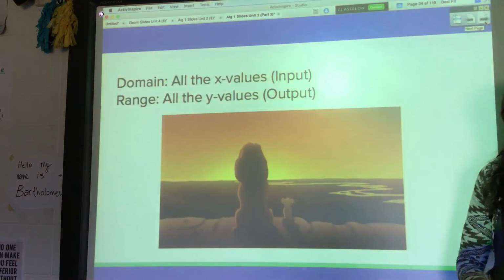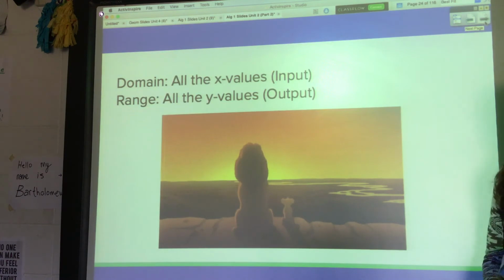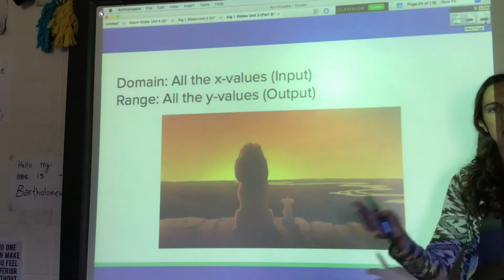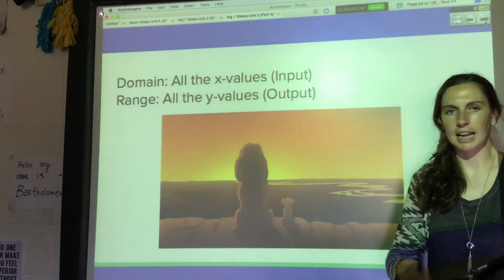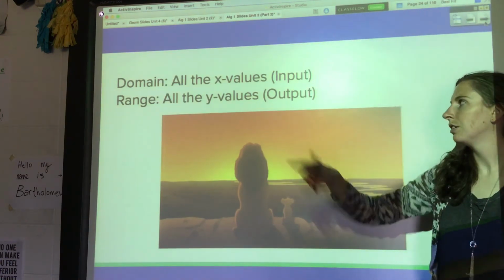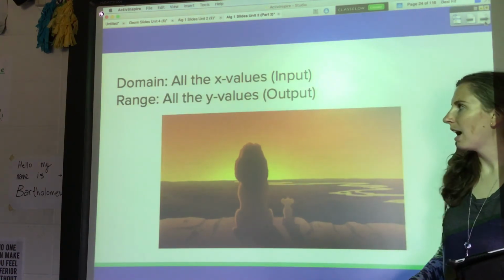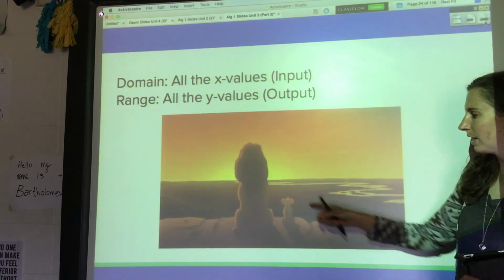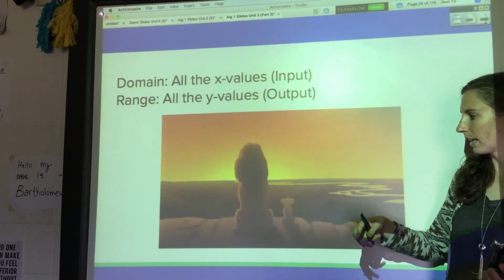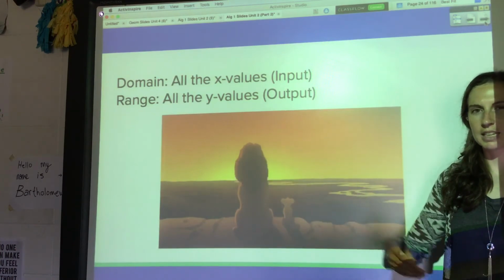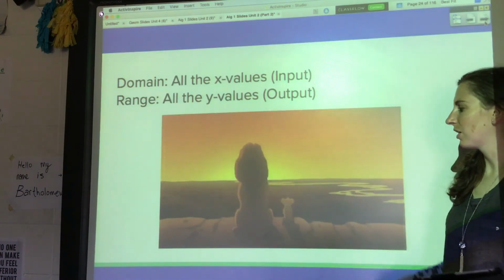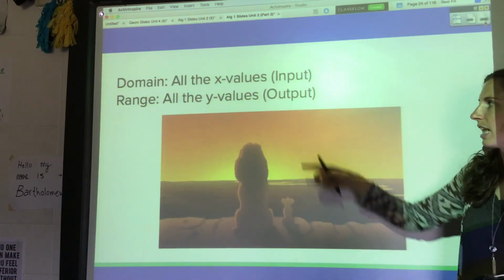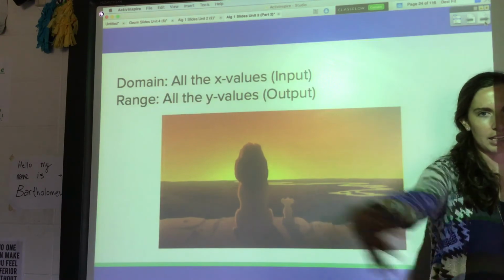All right, the last thing we're going to talk about today with functions is the domain and the range. The domain of a function is just all of its x values, all the possible inputs. And the range of a function is like, how far does it range? It's all the possible outputs. I like to think of domain as like, you know how Simba and Mufasa are looking over all of Pride Rock and it's the king's domain when we're talking about all the land that he owns. And so that's like the king's domain, just like domain in math is all the x values you might hit.